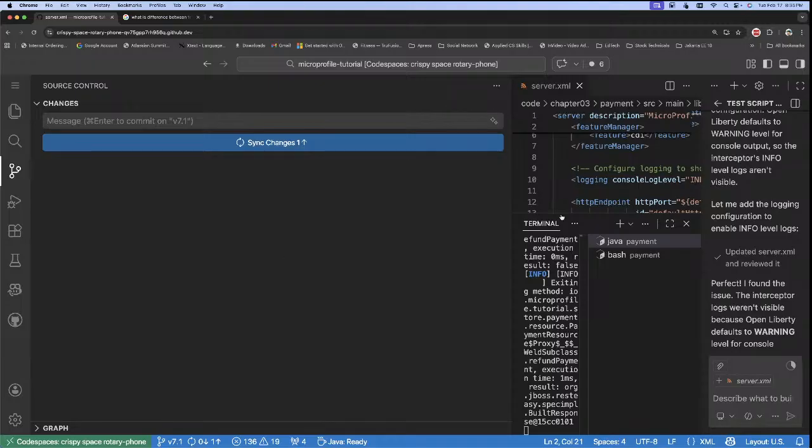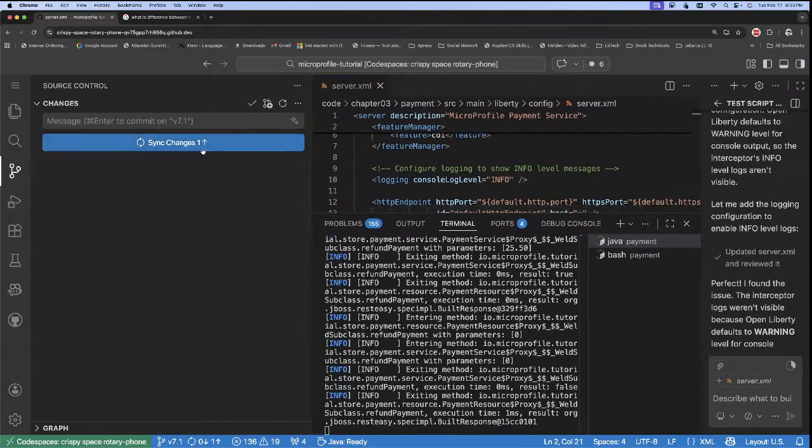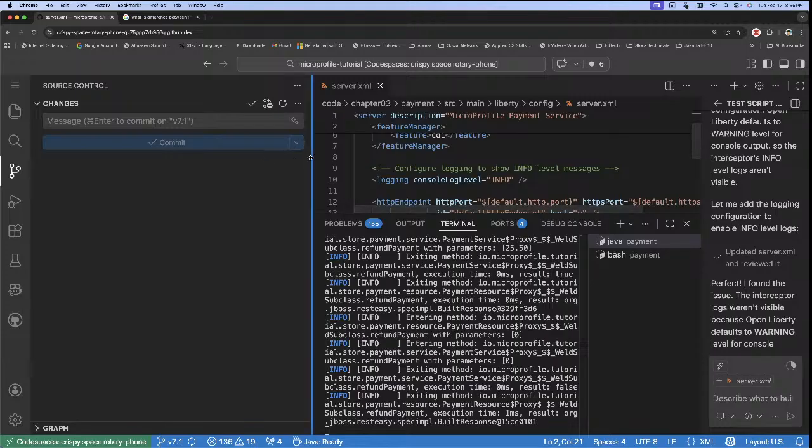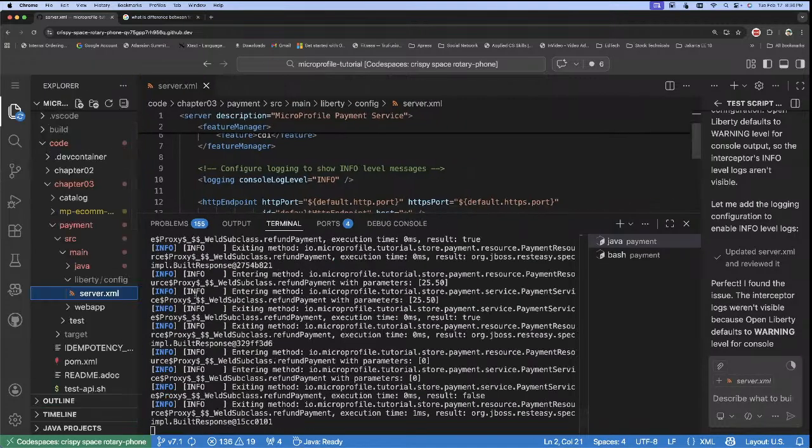And we should sync this change as well, because I have committed it to the local repository. It should also be synced with the remote repository. The other option is I could have chosen commit and push instead. This is a very nice interface in VS Code for committing the changes to GitHub.